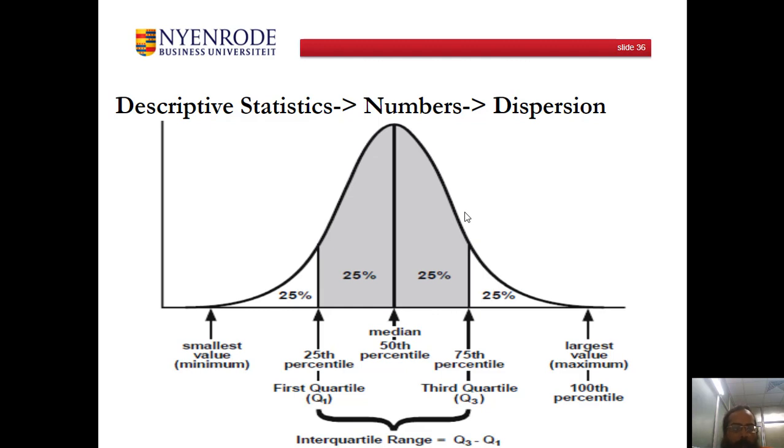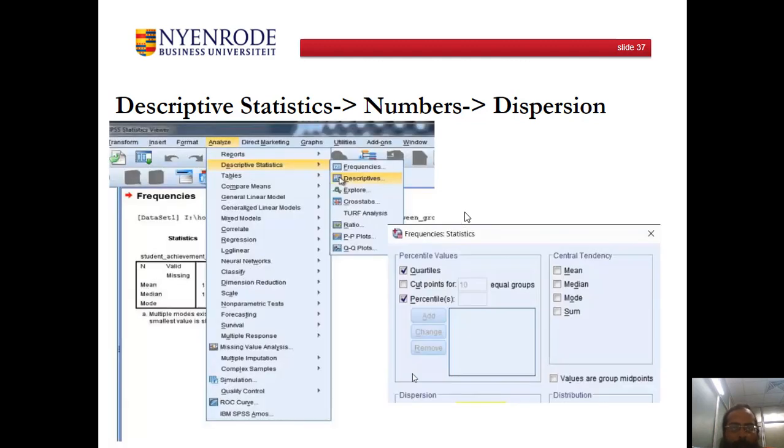And there is something called an interquartile range that tells you about the exact spread. An interquartile range is basically the difference between two quartiles. Q3 minus Q1 is the spread of the data, and this measure is known as the interquartile range. As I told you, all the descriptive statistics options are there under Analyze, Descriptive Statistics. You go to Descriptives and you see the options for quartiles and percentiles also.